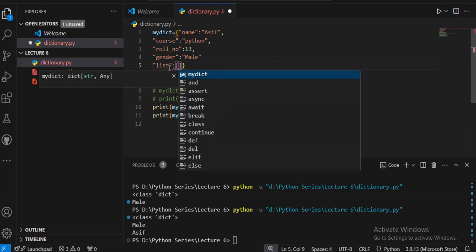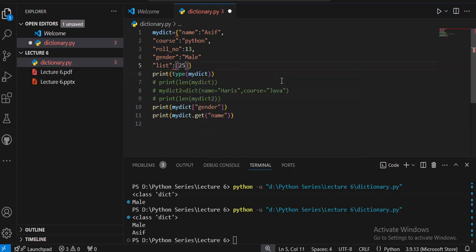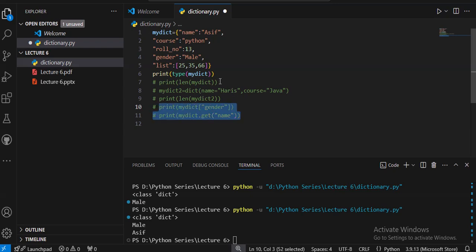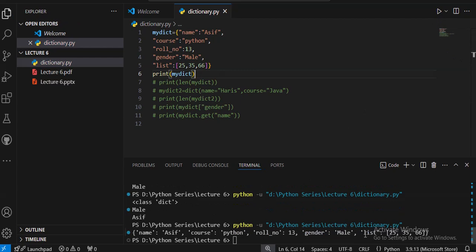This is a key here, and I can type values here: 25, 35, 66, and then type a comma. Now if I print my dictionary, you can see the list is also getting printed here: 25, 35 and 66.